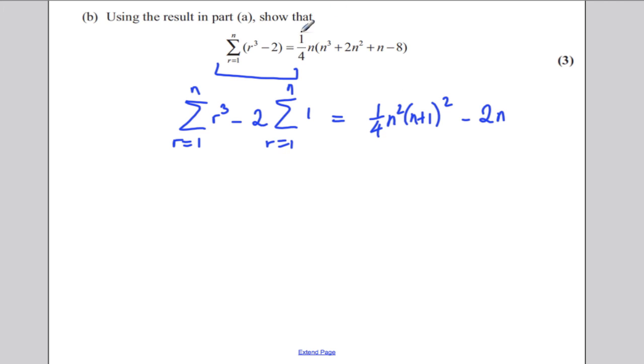Now, let's factorise. We know how we're going to factorise this. We're going to take out a quarter and we're going to take out an N. What would we be left with here? Well, we'd be left with N times N plus 1 all squared. And here, 2 divided by quarter is 8, and the N goes, so we'd be left with subtract 8. Now, the aim of the game is just to expand out this bracket here. And if you do that, step by step, you do get N cubed plus 2N squared plus N, and then you still have your subtract 8. And you've got exactly what you wanted in the question.